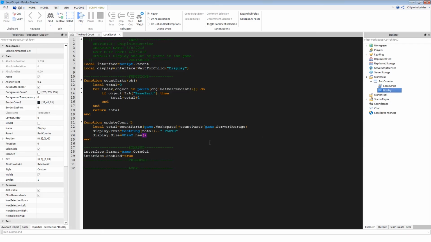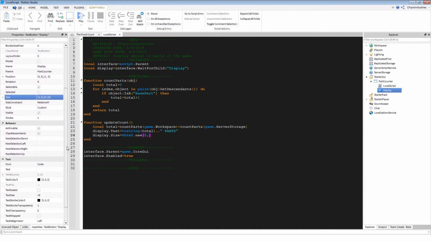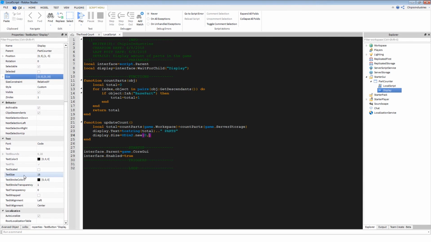Now this function's pretty much identical to position and size, and since we're changing the size, we can base it off of this. We know we want the scale to be 0 since we'll be operating in pixel measurements. Now if you chose the same font type and size as I did, you know that the text size is 18 and the font is code. Through some trial and error, I figured out that the average size for the code font is about 9 pixels wide. So we'll type 9 pixels times, put the pound symbol to get the length of display.text. And vertically, we want no scale, and we want 20 pixels.